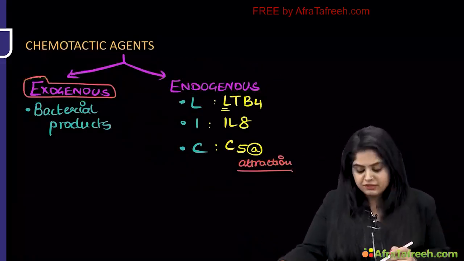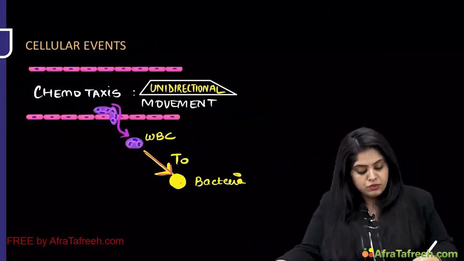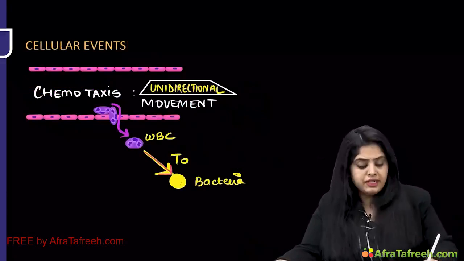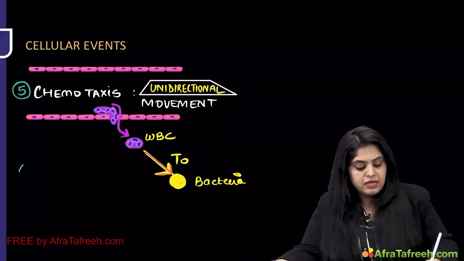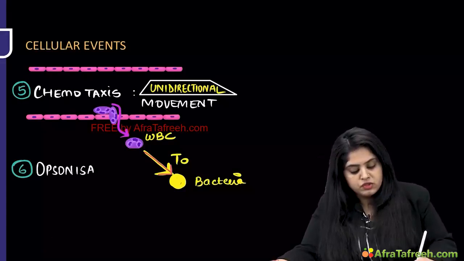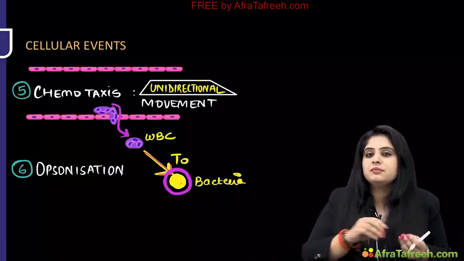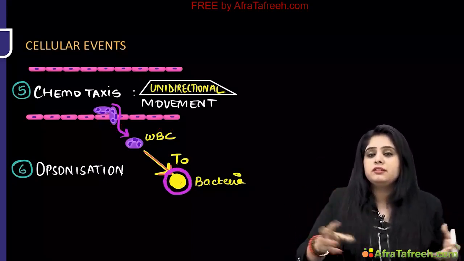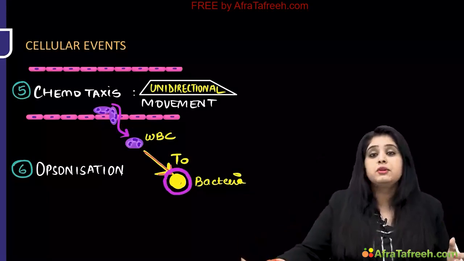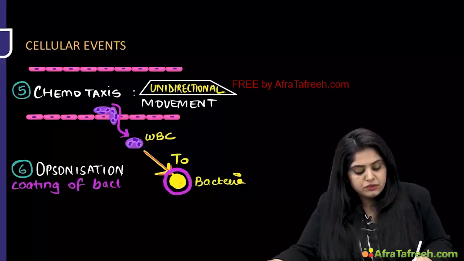MRAT, COP, chemotaxis done. What are you going to do next? Now you will say opsonization. We are almost coming towards the end. So chemotaxis was the 5th step. Now coming to the 6th step, and that is opsonization. What is opsonization? This bacteria says, I am going to coat myself with something very, very tasty. I'm adding some spices on the food. I'm going to add oregano and chili flakes and make it very, very tasty. So opsonization is coating of the bacteria.